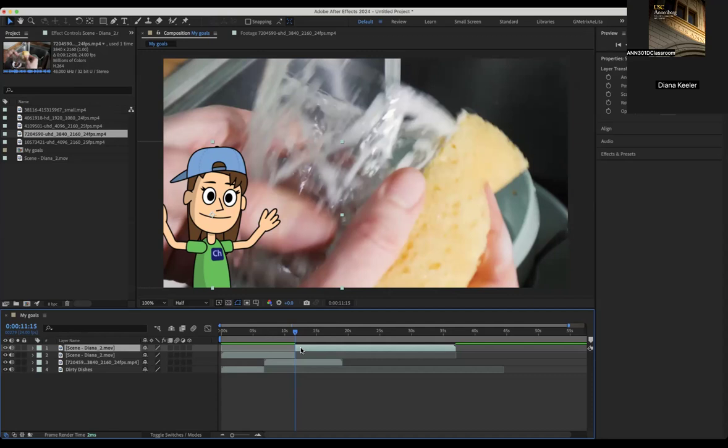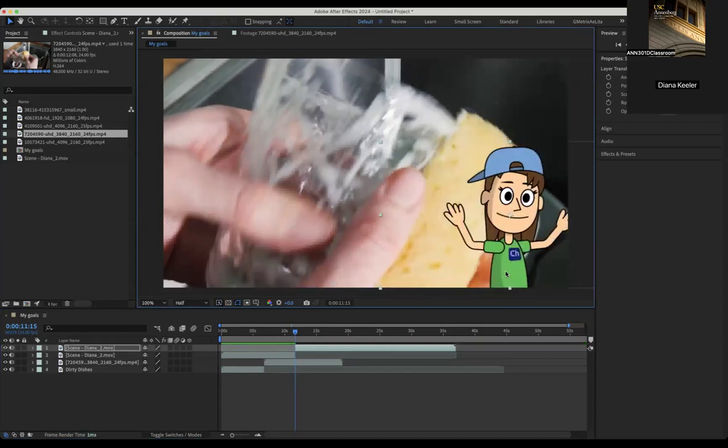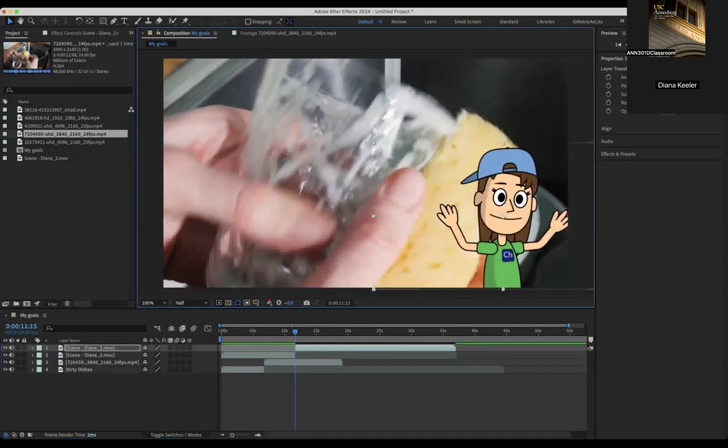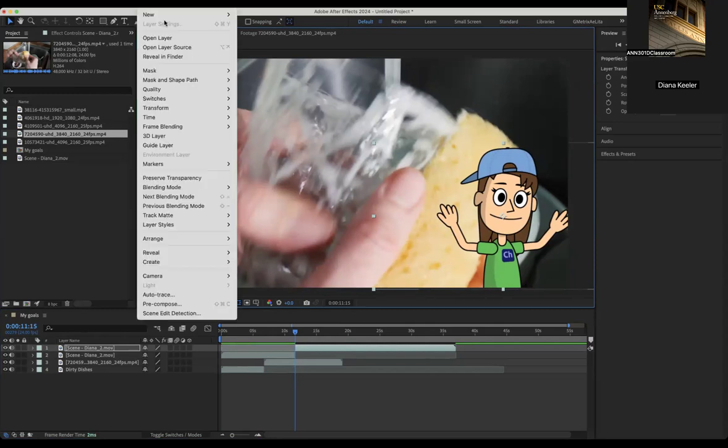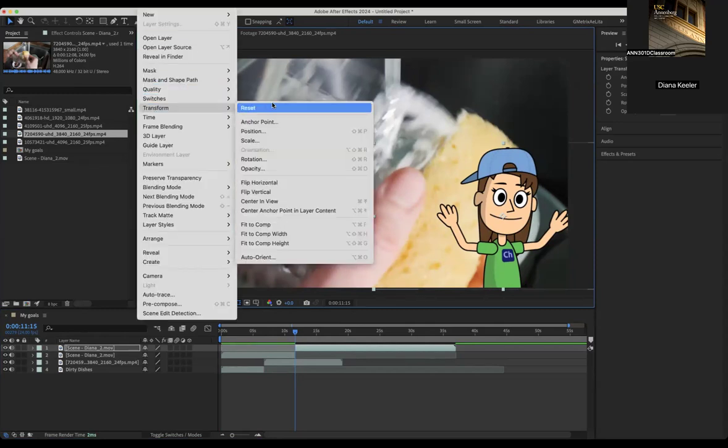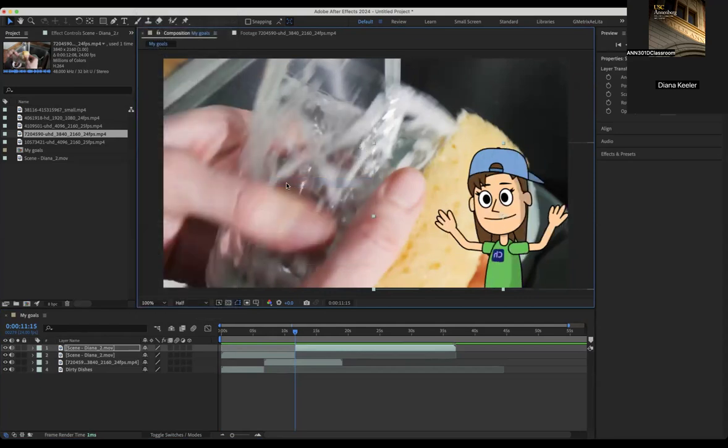And now I'm able to take this part and move it around, adjust it. And so I might do something like move it to this side of the frame. And then I could also do something fun, like maybe I want to flip it as well. So I can come up to layer, transform, and I might flip it horizontally. So now I'm facing the other way. Only downside is that I wrote on my shirt, so now my character animator sign is facing the wrong way, but that's okay.